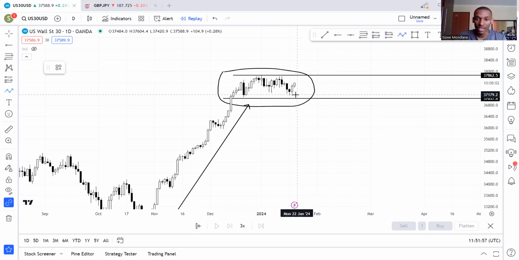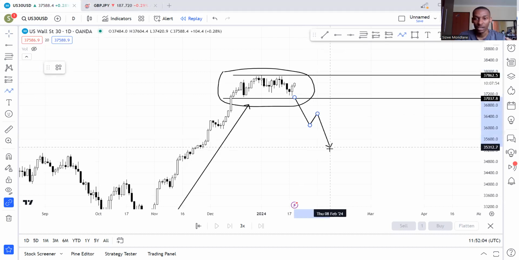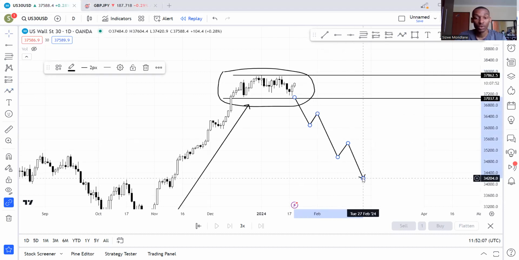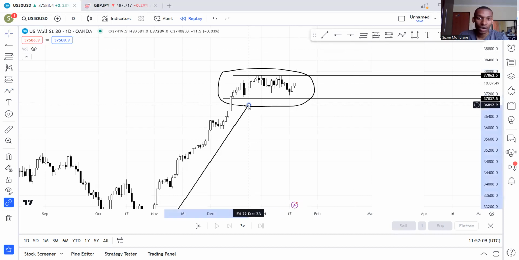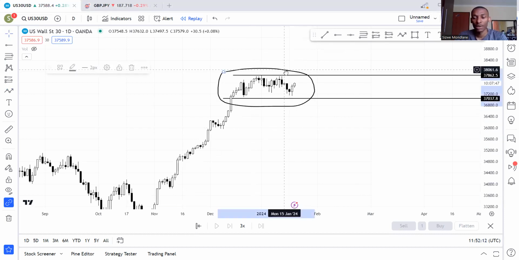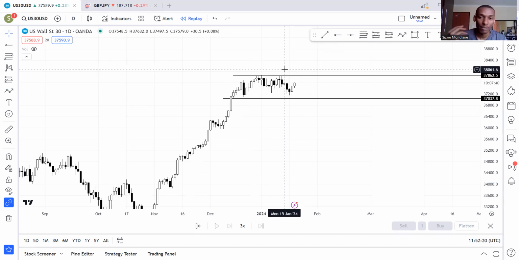It's either we see a break of the resistance and price continues to push up, meaning buyers will have won, or we see a break of the support and then we see price going down, meaning sellers will have won. So currently, if you have watched my previous video, if you are a beginner, we have identified that price is currently in a ranging pattern. How do you trade a ranging pattern? If you are a beginner, hear me right. You wait for price to get to the resistance level, and then you look for selling opportunities, and you wait for price to get to the support level, and you look for buying opportunities.